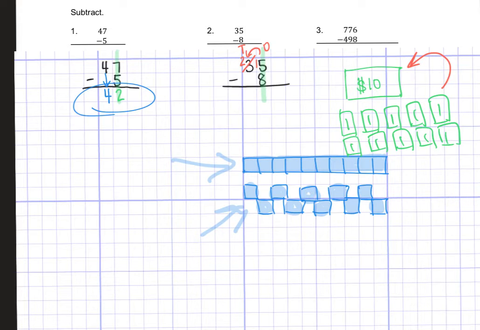Okay? Does that make sense? I know I'm talking to no one, I'm talking to you guys out in virtual land, but I'm taking it away in the version of a 10, and I'm giving it in the version of ones. Okay, that's why I'm changing numbers in different forms. So the 3 goes to a 2, but the 5 turns into a 15, because I'm adding 10 ones, but I'm taking away a 10.